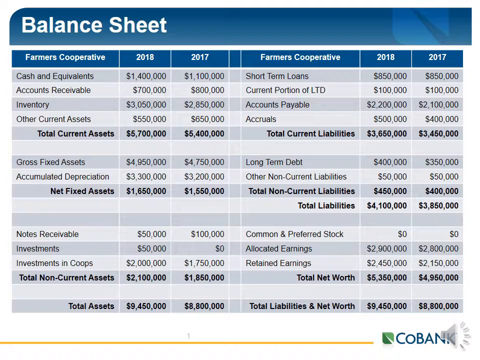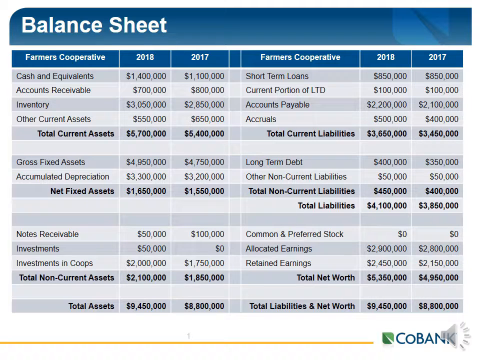Another thing that differentiates the cooperative from a non-cooperative business is on the net worth side, on the right side. If you look at the second row, the allocated earnings, typically in a non-cooperative business you're going to have common stock, and in cooperatives you can sometimes have common stock as well. If you have $50 to become a member, you can show that in the common stock. In this example, they just showed retained earnings. But typically, you'll have the common stock, and then you'll have the retained earnings on the business.